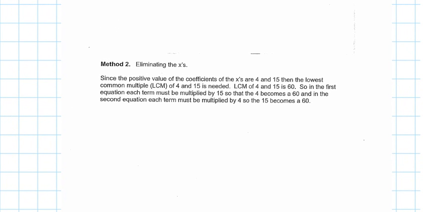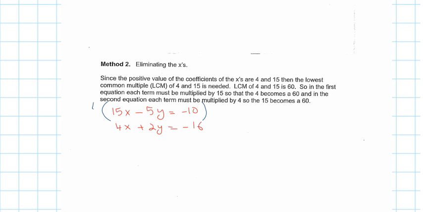So when it comes to the other method, again, it's the same idea. So it's 15x minus 5y equals negative 10, yeah? And then 4x plus 2y equals negative 16. So in this case, if I'm going to try to eliminate the y, my lowest common multiple is if I multiply this by 4 and this by 15.